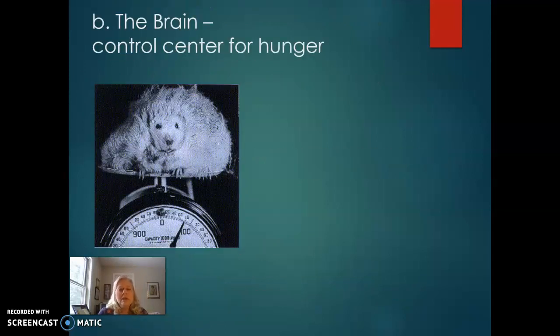So the brain really is the control center for your hunger, though. We think of the stomach. That's the thing we think of: I'm hungry, I'm hungry. Well, this poor little guy was a rat that had a little brain surgery, and what they did was they snipped a little part of his ventral medial hypothalamus. Remember the hypothalamus, the 4Fs: fight, flight, feeding, fornication? Well, this one has to do with feeding.